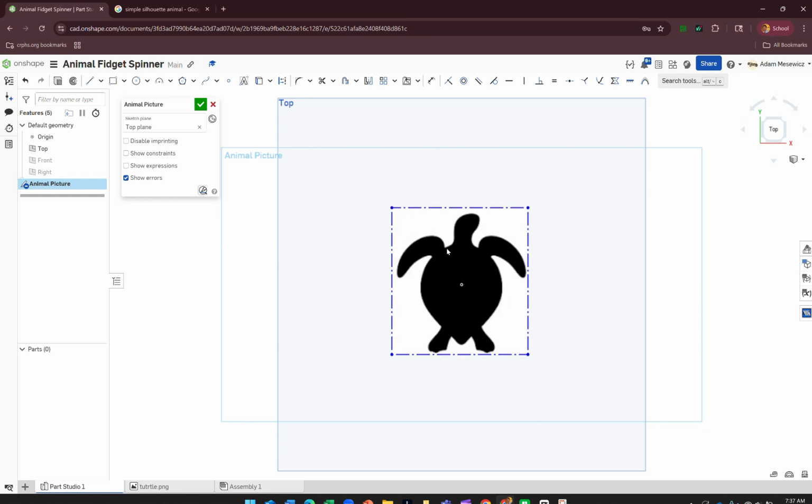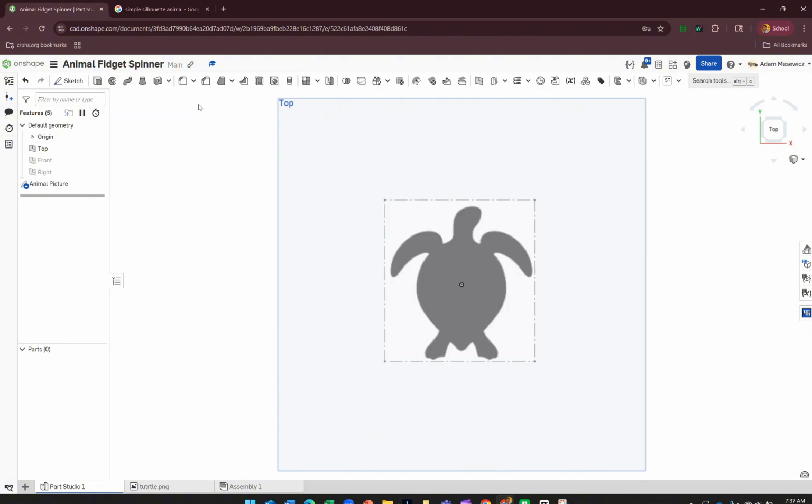Once it's in the center there, we're going to put a dimension on the longest side of our image. You can only dimension one side, so we'll choose the longest side. The longest that you should have your longest side for a fidget spinner, and I just know this from experience, is 70 millimeters. If you want to have the biggest one, anything between 60 and 70 millimeters is probably going to work for you. So I'll do 65 because it's right in between.